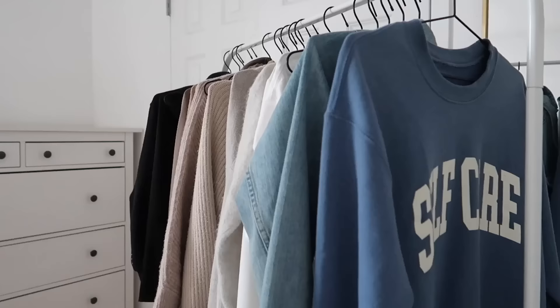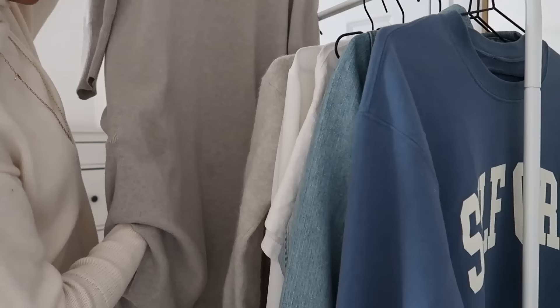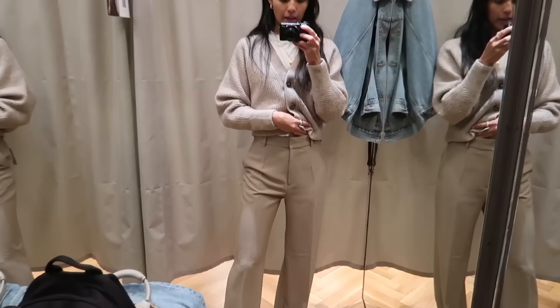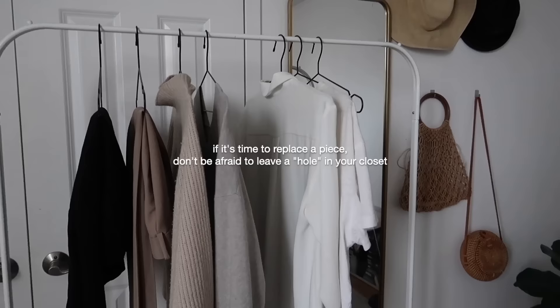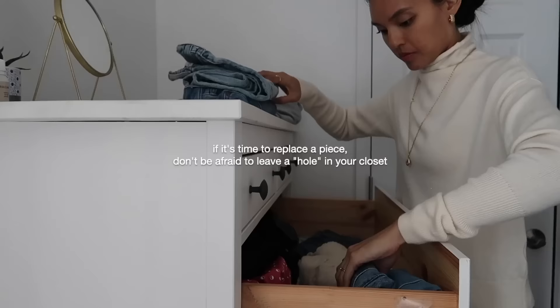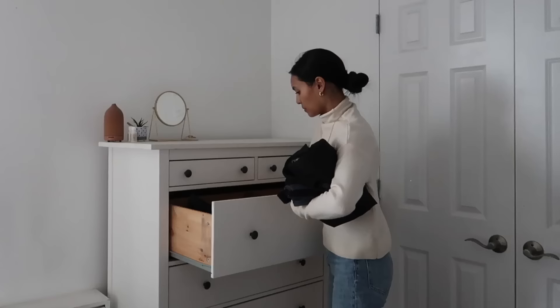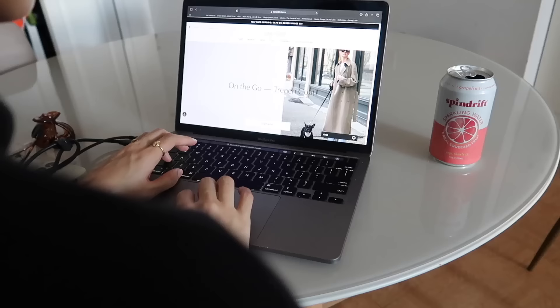Now for the first category. Some of these items I know I still like, but I realize I haven't been excited to wear them because they feel either worn, boring, or dingy. So it might be time to replace them with something higher quality or better fitting. In that case, I suggest getting rid of the item first and leaving the hole in your wardrobe. I find that if I have a piece that kind of ticks a box, I'm much more resistant to spending the money to replace it with something I really love. But actually having a piece of clothing in your closet that you don't wear is the same as not having the piece at all. So I often choose to live with a hole in my closet so that I can more actively look for the perfect right piece to replace it with down the line.